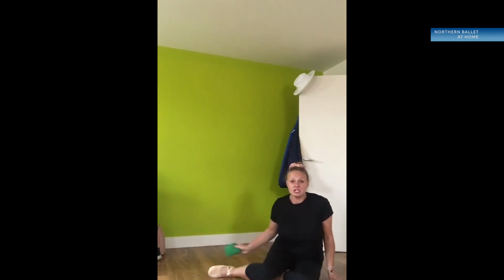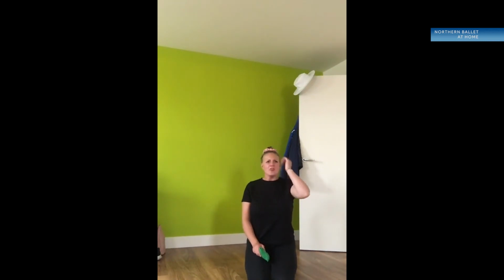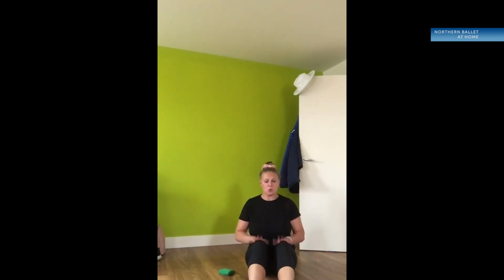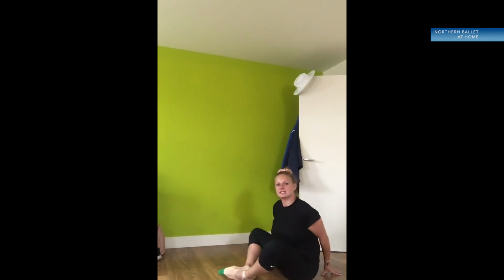Amazing. So we are just going to finish with some stretches that we were doing towards the end of our classes, weren't we? So if you again have never done these before, do not panic. I just want you to do as much as you can. But as we have tried to warm up our legs as much as possible and make them nice and strong from our plies, and we've warmed up our tippy toes super duper good, we are going to see if our legs, can you see, I will go this side again.